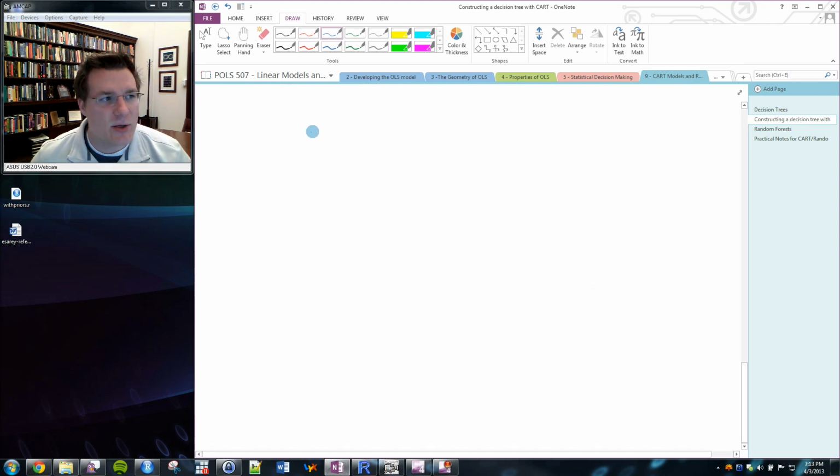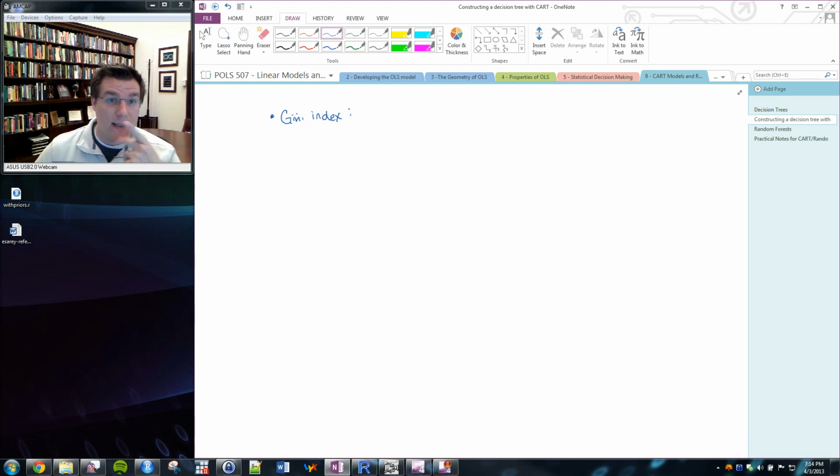So the entropy measure is not the only possible measure of error, as I noted before. The eponymous CART method actually uses a different measure called the Gini Index. This Gini Index is related to the Gini Index used to calculate, for example, the degree of economic inequality in a state.